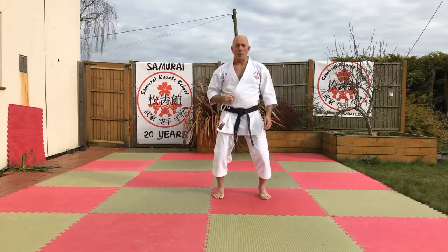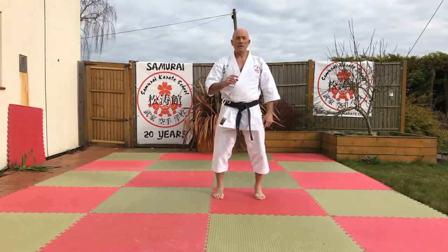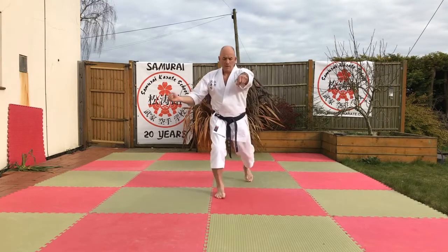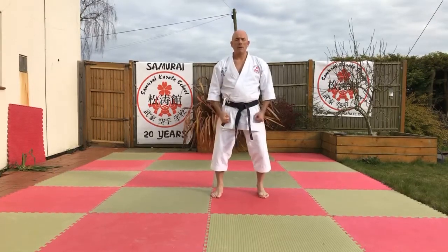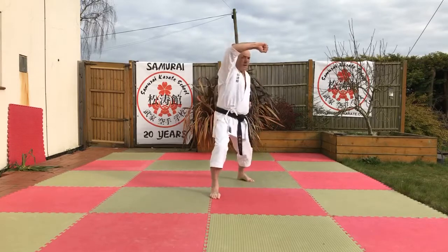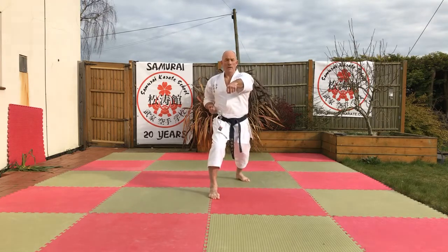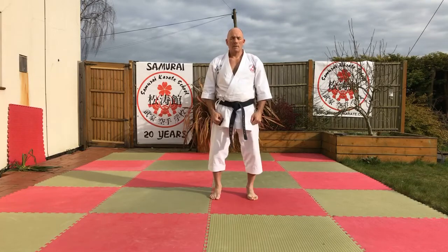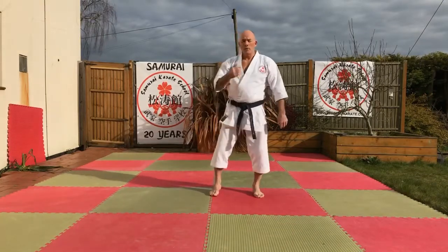Watch the first move. Drop, prepare, block, strike, squeeze in and stand up. Yeah, so we block, prepare, move back, block, strike, squeeze in and stand up. Okay, so left leg back, right hand Age Uke. With me, ready, ichi, ni, and up, and back, san, shi, and back, go, roku, and back, shichi, hachi, and back, kyu, ju, eight, and up.